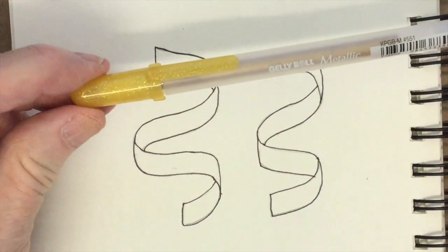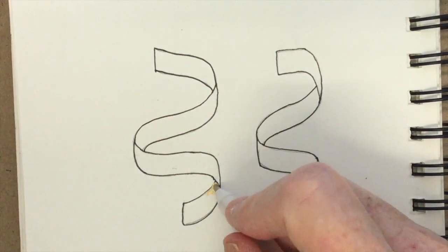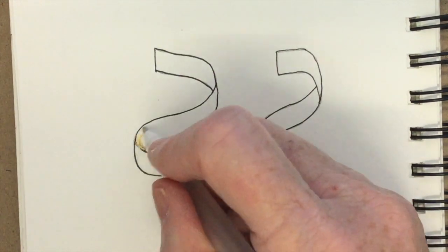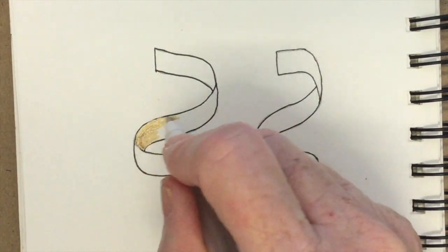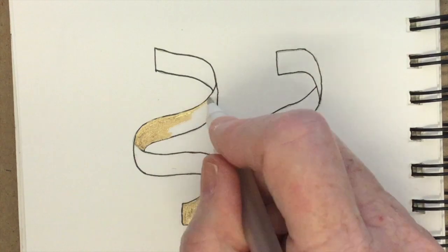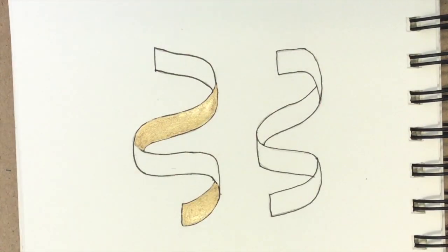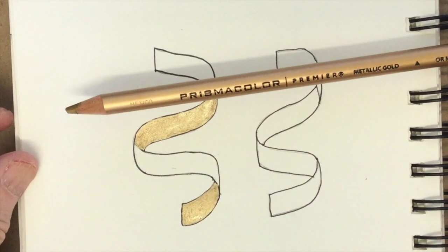I'll go back to my sketchbook to demonstrate the gold effect. Now you can see here I'm using a gold gel pen. Gold gel pens are good for fine lines here and there, but as you can see, it looks pretty flat if I want to colour a wide ribbon.